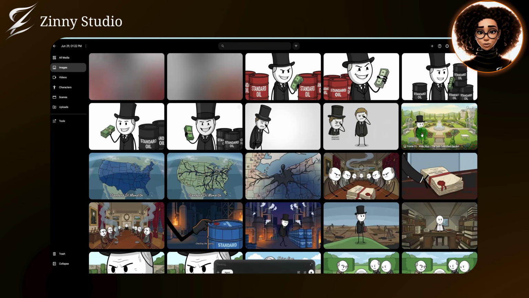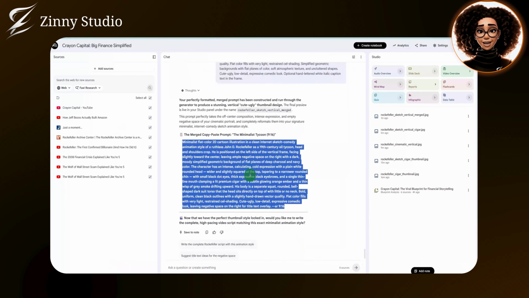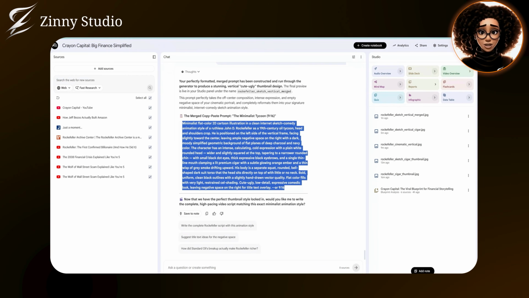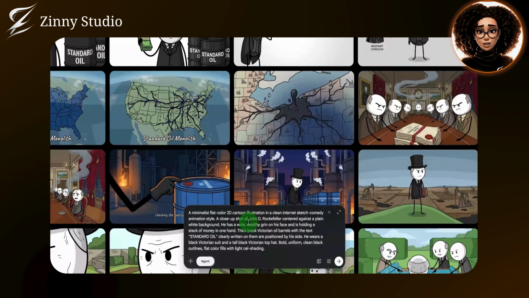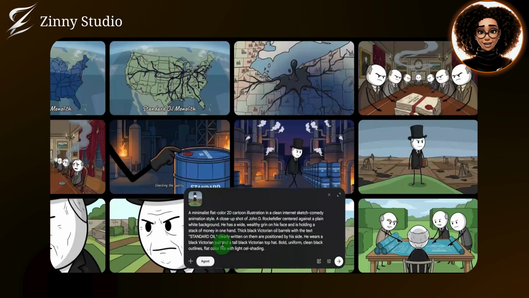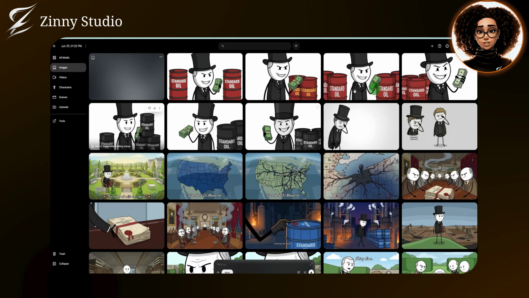The last thing we need to do is generate the thumbnail. To do that, go back to NotebookLM and ask it to give you an image prompt based off of the script you wrote for the main character, in this case, Rockefeller. It will generate that prompt, and then you come back to Google Flow and paste the prompt here. After pasting the prompt, look for the character of Rockefeller. I'll be using this one and I'll drag it into that space. When I drag it into that space, I'll click on Submit and it will generate the image you can use for your thumbnail, just like the images I have here.